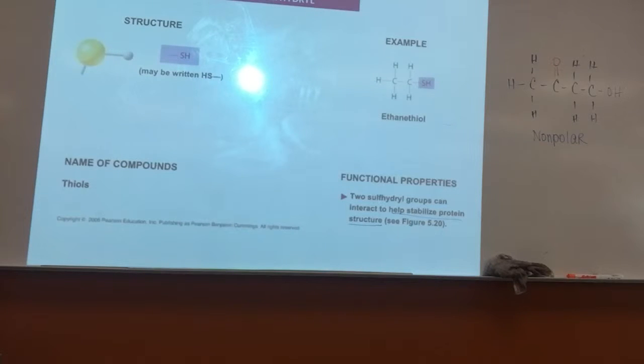In proteins, they have a lot of these sulfhydryl groups, and a lot of these amino acids that have them are really strong proteins. So we're going to look at things like hooves of animals that are really tough. They're made out of proteins that are really, really strong, and the reason why is they have amino acids that have these sulfhydryl groups. So I'm going to introduce that now, and we'll come back to it when we look at specific proteins.